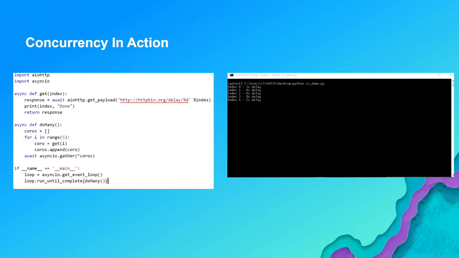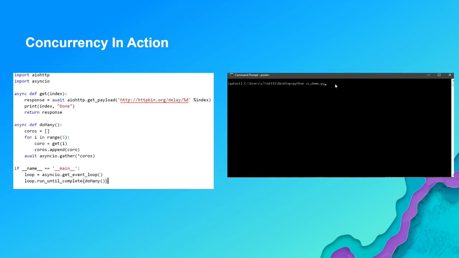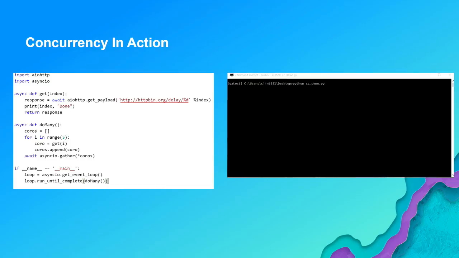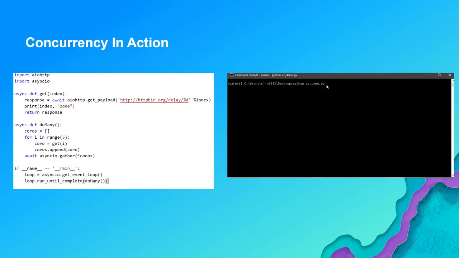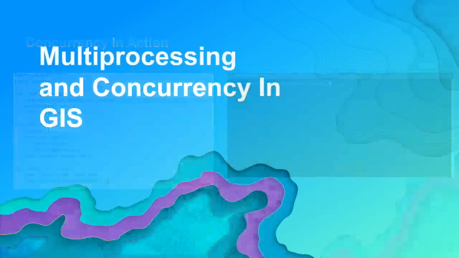So you'll see that 0 and 4 have a 5-second delay, 1 has a 6-second delay, and 2 and 3 have an 8-second delay. And then the resulting HTTP calls actually come out in that exact same fashion. So if you are needing to marshal these sub-processes or concurrency, you can definitely anticipate that.